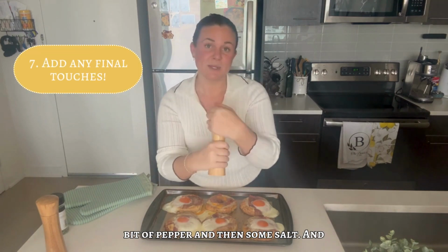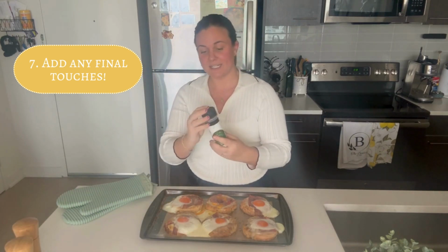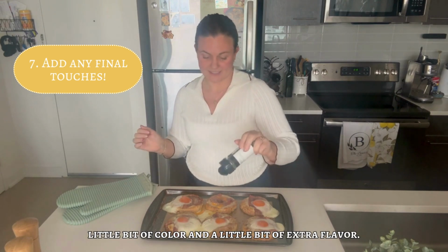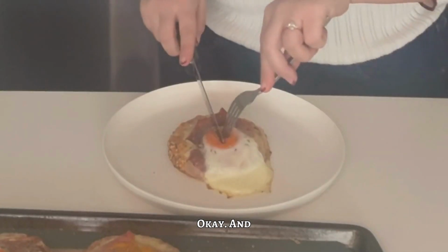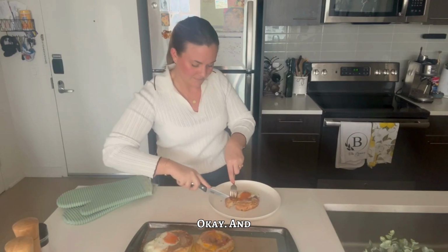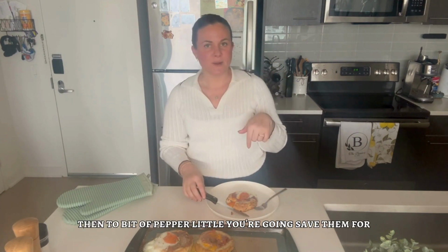I'm gonna add a little bit of pepper and then some salt. And if you are using chives or green onions, this is a great time to add a little bit of color and a little bit of extra flavor. Okay, let's give it a try. You can't go wrong with this one.